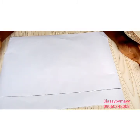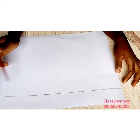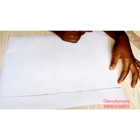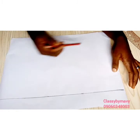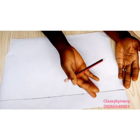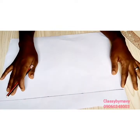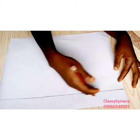So to get our basic bodice block, we have to divide our hip into two. Hip divided by two is the width of your basic block. My hip measurement is 40 inches, so from here to here, which is the block, will be 20 inches. So I've inserted 20 inches here. I'm actually drafting with a miniature, so this is actually half of 20 inches. So whatever measurement I mention, what I'm putting down will be half of it. Just take note of that. So this is 20 inches, that is half of my hip.